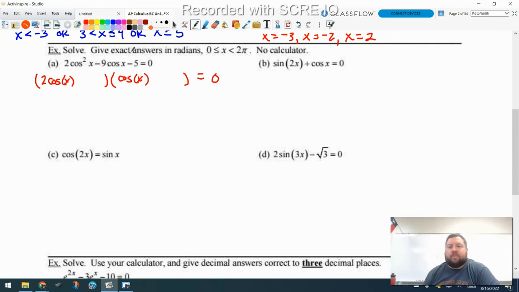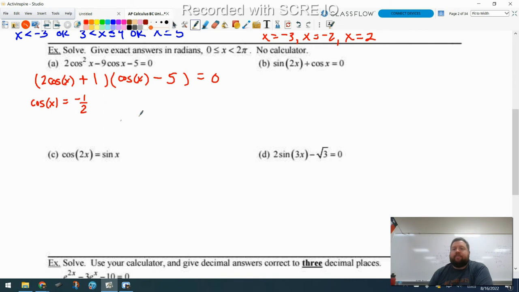Obviously, the two numbers that multiply to 5 are 5 and 1. Those do not add up to 9, but remember, one of them, whatever you put in this part, is going to multiply by 2. So I think I want a negative 5 there. That's going to give me negative 10. And then if I add 1 to negative 10, I get negative 9. Which is what I want. I have to have them be opposite signs because I had to get a negative 5 here instead of a positive 5. So I think I'm good to go. All right, so if we solve this, I end up getting cosine x is equal to negative 1/2. And then I end up getting cosine x is equal to 5.